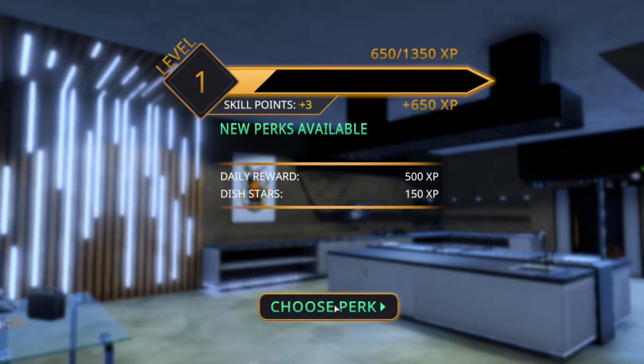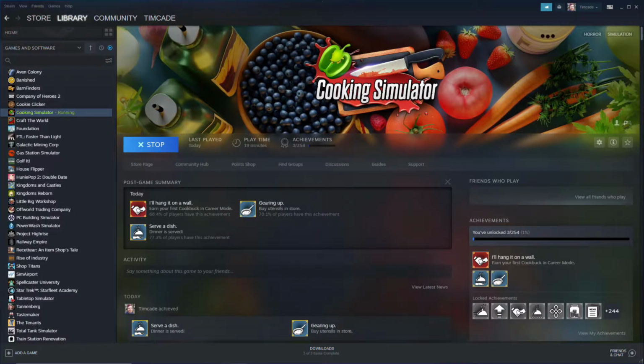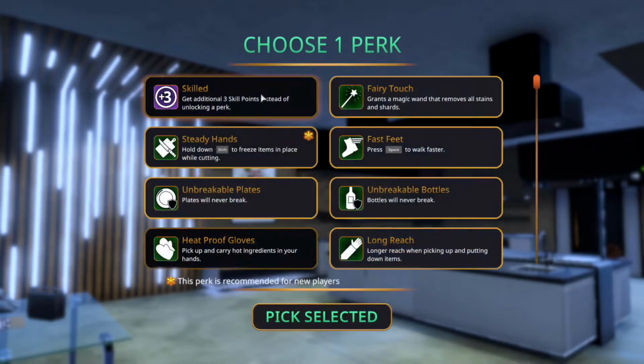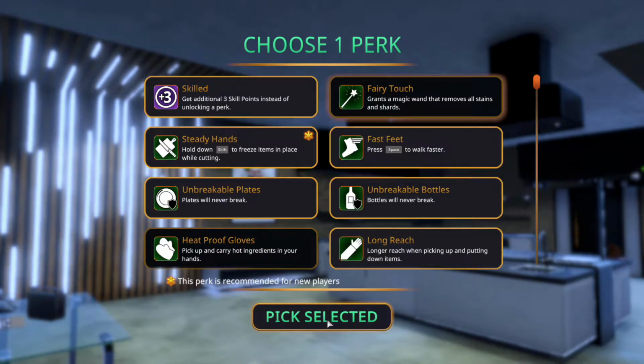Ooh, new perks available. That's nice. I'm going to turn it up a little bit because it's a little quiet in my opinion. Right back to it. All right. Choose a perk. So get 3 skill points instead of unlocking a perk. Steady hands. Hold down shift to freeze items in place while cutting. Unbreakable plates. Plates will never break. Heatproof gloves. Pick up and carry hot ingredients in your hands. Longer reach when picking up and putting down items. Space to walk faster. Magic wand that removes all stains and shards. Unbreakable bottles. Let's do fairy touch first.